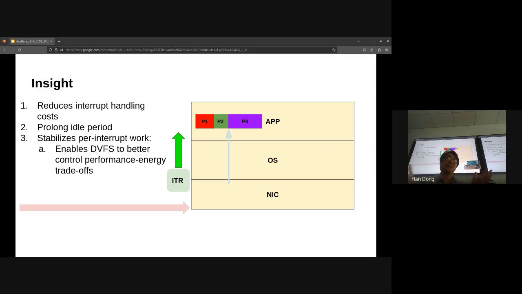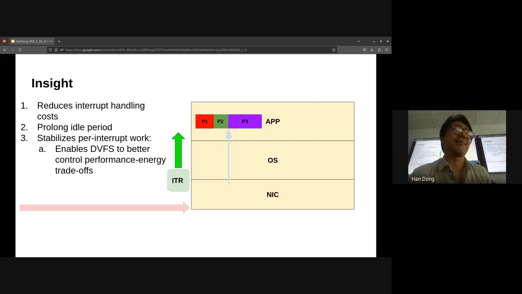Because now it comes in a fixed granularity of saying every 100 microseconds, you're going to get a fixed set of packets to process. And what we found is that this lets the processor frequency knob do a much easier job of trading off performance and energy. Because the DVFS knob is the thing that controls how fast the processor is running. So if you are able to give it predictable batches of packets to process, right, it's able to do a better job of lowering the frequency and the amount of energy to process those packets while still maintaining the service level objective here.